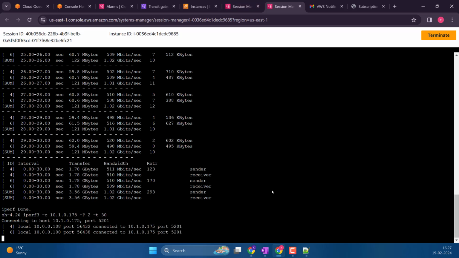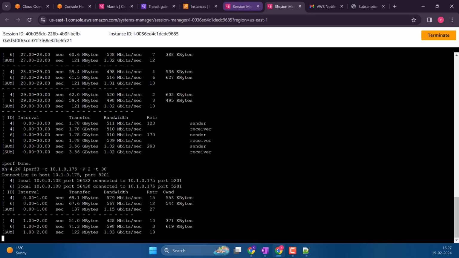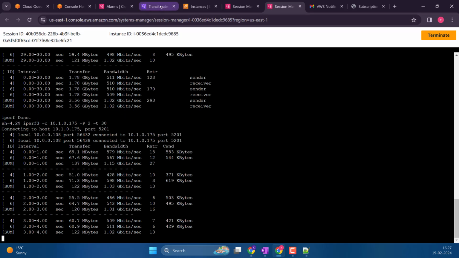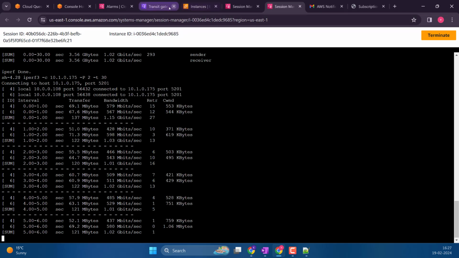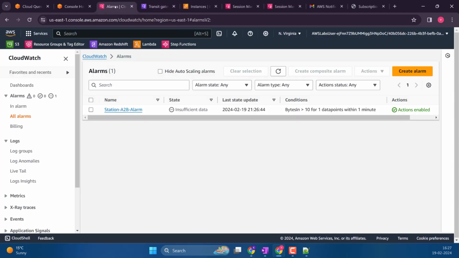Now let's run the same thing again. This is generating data. It will come to the CloudWatch log groups through VPC flow logs. Then this is created on top of it. So as soon as the data comes into there, every 1 minute this checks.